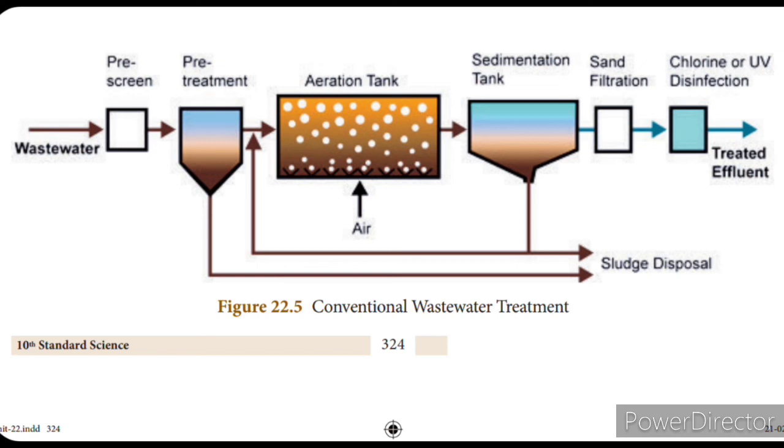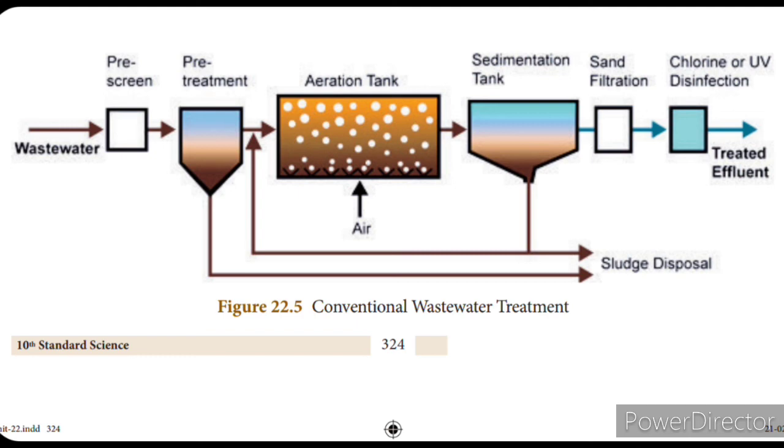The next is the sludge removal. The sludge that is generated is removed periodically. The next is the disinfectant. Now you get the water at the top, after removing the sludge, which is the solid particles that settled down at the bottom of the tank. Now this water is treated with chlorine, that is called chlorination.